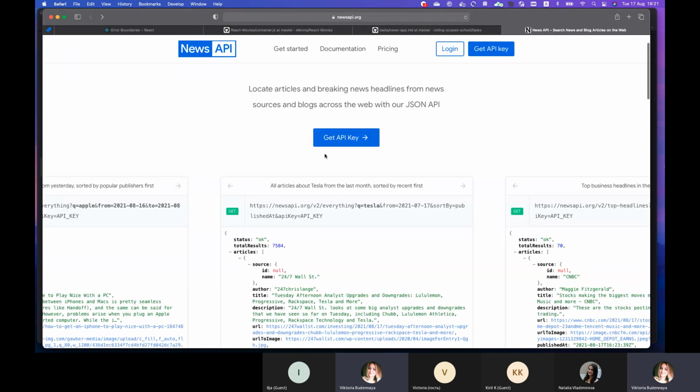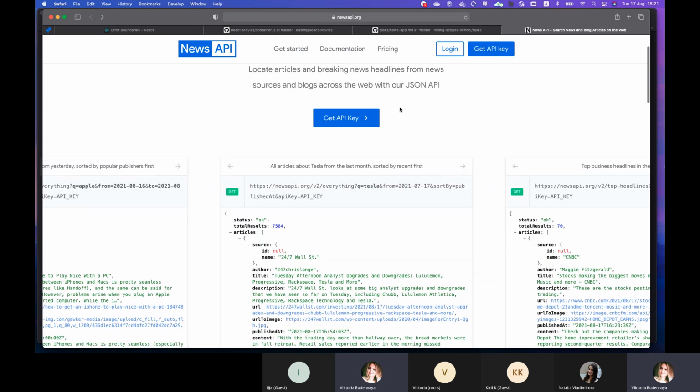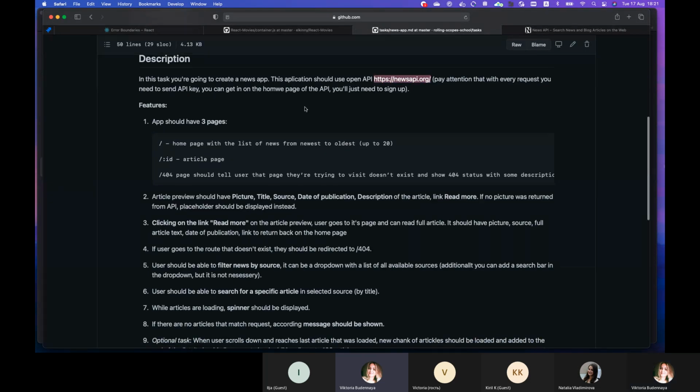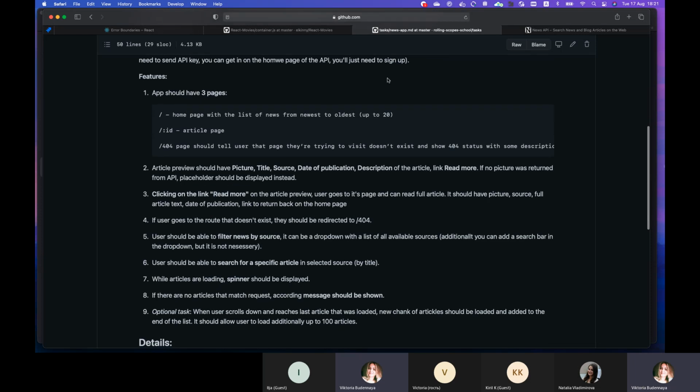Basically, when you click here, you'll be redirected to the page where you will be provided with a key. You put it here instead of this thing, and you'll be ready to go. So keep that in mind. Pay attention to that. Don't forget.